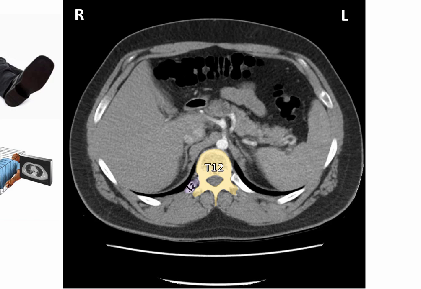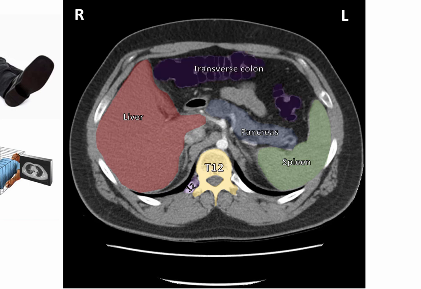At this level, we can also see the liver, the spleen, and the pancreas. We can clearly see dark air bubbles which are occupying the transverse colon and the duodenum, and we can see the descending thoracic aorta traversing the aortic hiatus with the diaphragmatic crura on either side, giving off the celiac trunk.